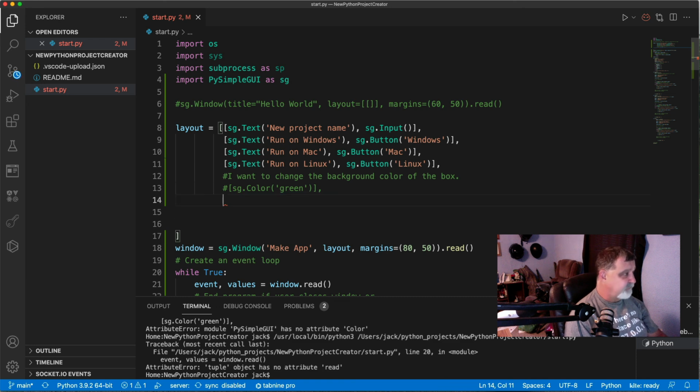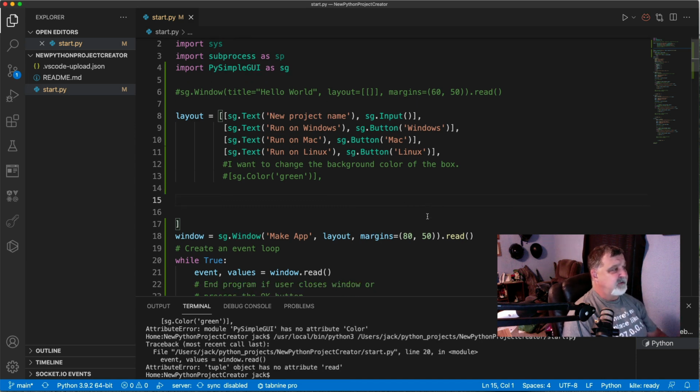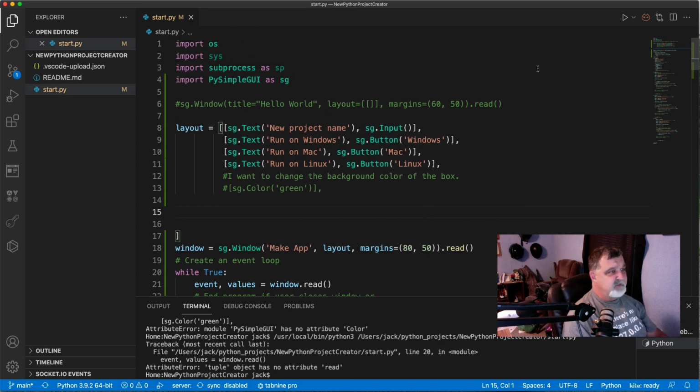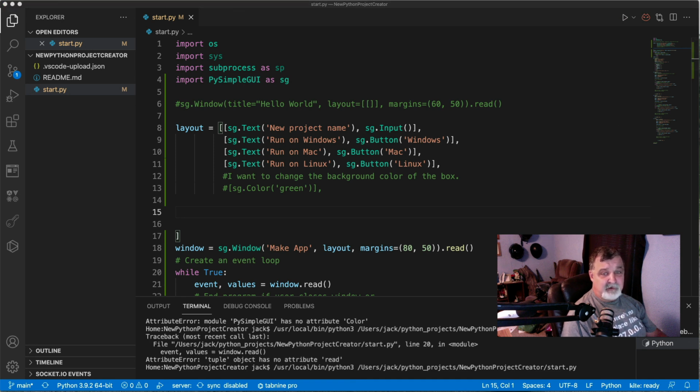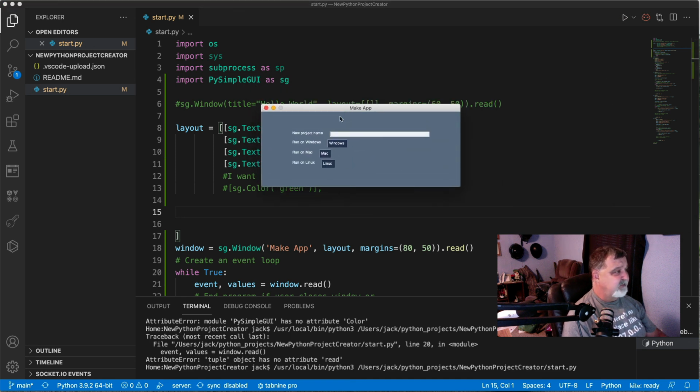Oh, well, anyway. Alright, so I hope you've enjoyed this little tutorial here of building a PySimpleGUI. Like I said, I'm still learning, but I got this much done already. I'm pretty impressed that I got this much working. I want to get it all centered and cleaned up a lot, but it's a start. So, you know, I want you to go out there and start coding also. Start coding, learn how to do stuff, learn what to do with it, and practice.